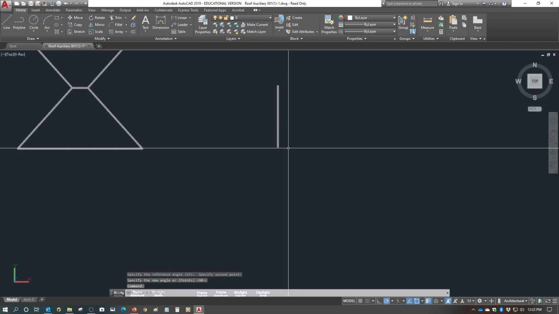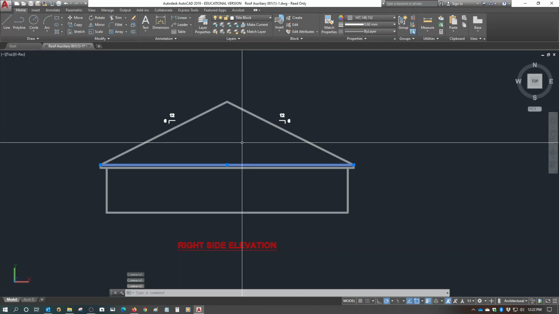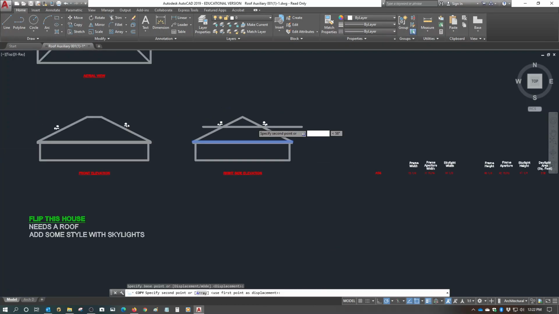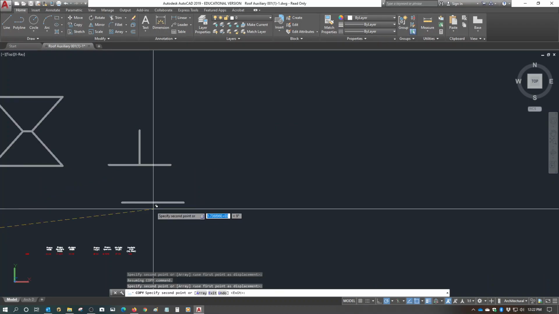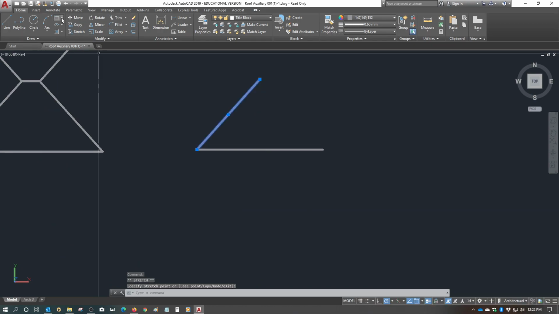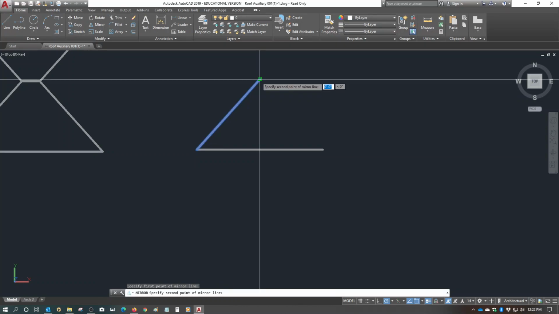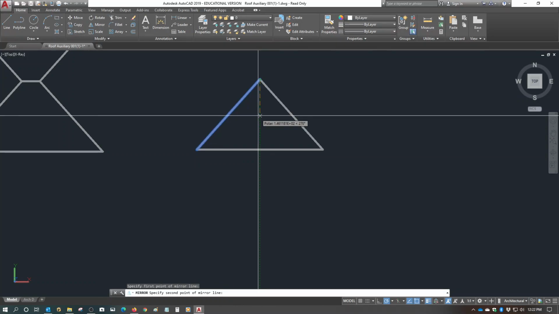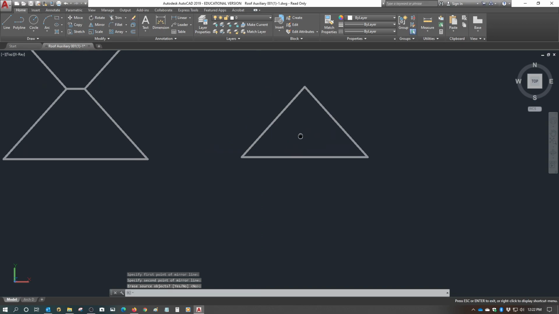What about the true width? Well, I'm going to pick this line here, right click, copy selection. You want to leave the multi-view alone. And then I'm going to copy it from the midpoint to the end point here. Next, what I need to do is select this line here and just stretch it over to this left end point. Type mirror. M spacebar works too. And mirror it across like that.